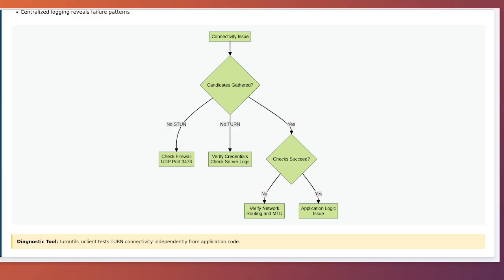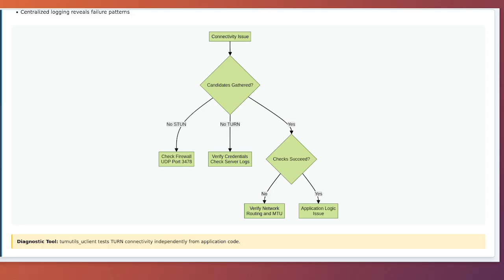You can test STUN connectivity independently using command line tools or online STUN testing websites. If STUN requests timeout, check that UDP port 3478 is allowed through any firewalls, and that DNS resolution for the STUN server hostname works correctly. Some networks block UDP entirely, which would prevent STUN from functioning over UDP and require TURN over TCP as a fallback. TURN allocation failures are another frequent issue.